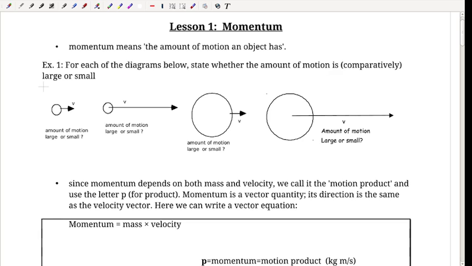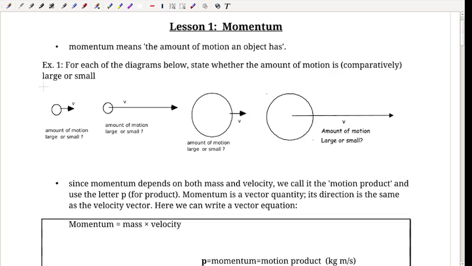So momentum depends a little bit on mass. It'd be a lot harder to stop that football player who's huge than it would be to stop your little 2-year-old brother. But it also depends on how fast they're going. A football player is a whole lot harder to stop if they're running full speed than if they're just kind of walking along. And the same thing for your little 2-year-old brother. It's a lot easier to stop if they're just kind of toddling along the ground. They might even fall over and stop themselves than it is if they're running full speed and you have to get in front of them to stop them.